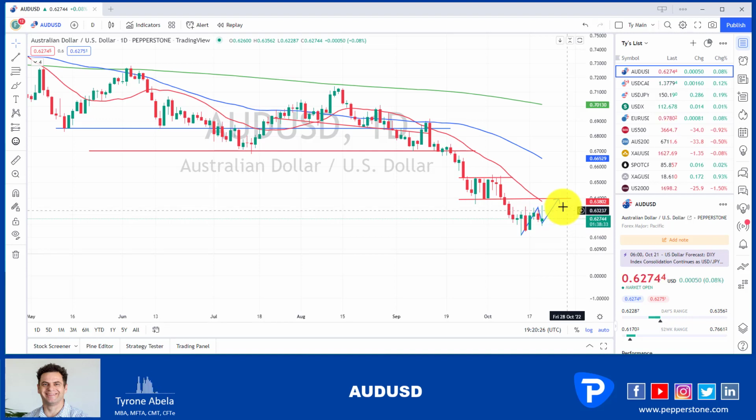If we can get that level broken, we've got the lightning bolt that we need on a daily chart to say that we're very comfortable that the next target after that is around the 65.20 area. So it's a really easy level to aim for, but it's got a little bit of work to do to get there. There are two important factors. Firstly, we want it to hold at this level. The 62.50 must hold to really keep the lightning bolt alive.